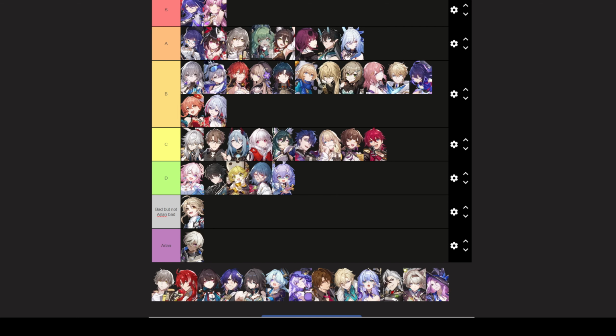Ho-Ho. Ooh, this is actually hard. Okay, so do I put her all the way up in S? She provides tons of cleanses, a fair amount of energy and attack buffs. I think the real value with this character is that cleanse. It's very nice, but I don't necessarily think it's the end all be all. It's not so good that I'd put her all the way up at S, I don't think.